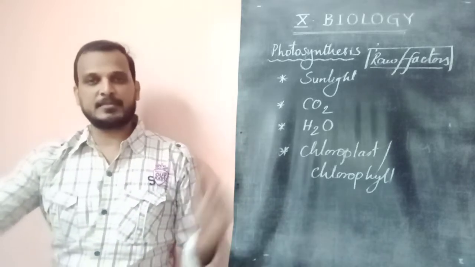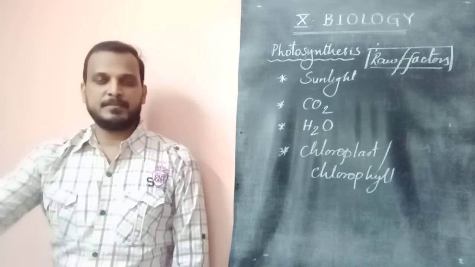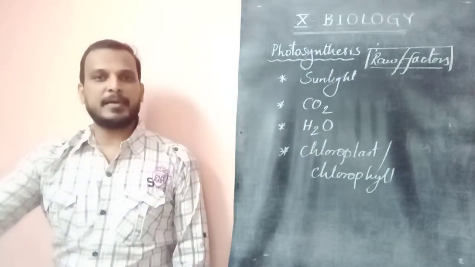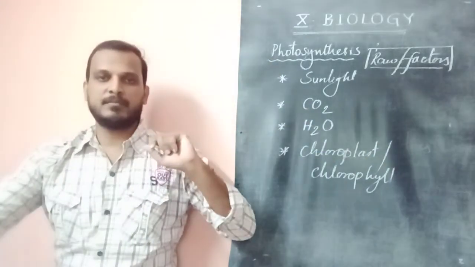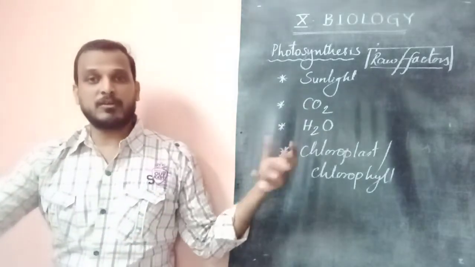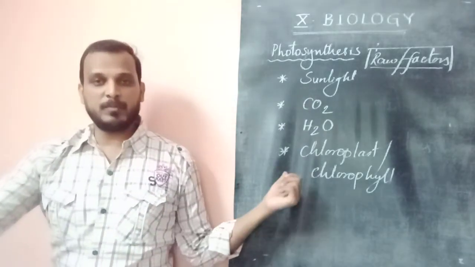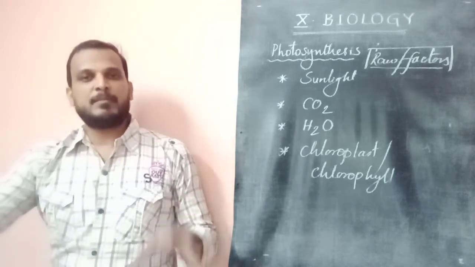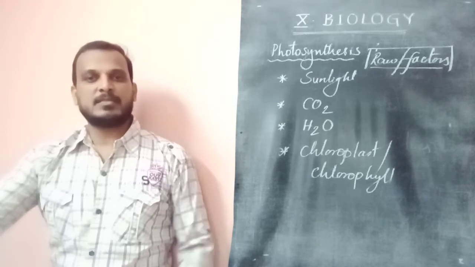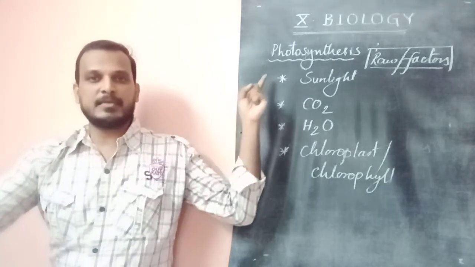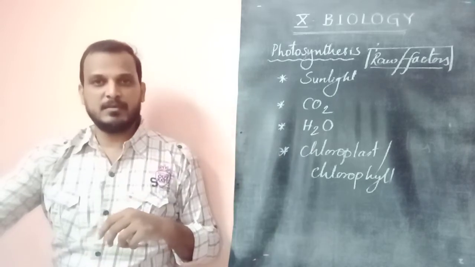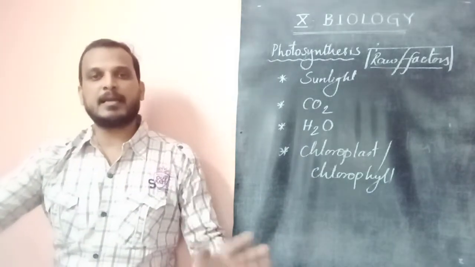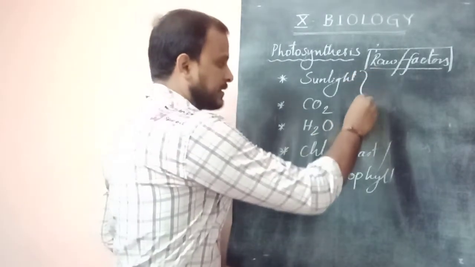So the important factors, from where are they getting them? Raw materials: sunlight from the nature, carbon dioxide from the atmosphere present around, and water from the ground levels, and chloroplast is present inside the plant itself. So these are the factors. Some are coming from outside, carbon dioxide, sunlight, water are coming from outside, and chloroplast is present inside itself. That's why the factors are again classified into external factors.